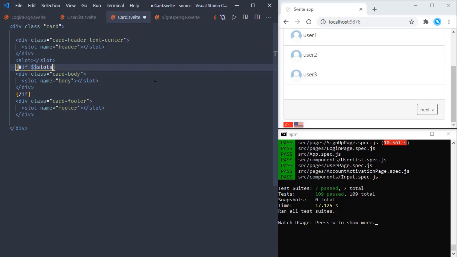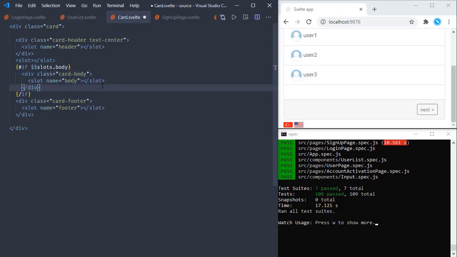So we are accessing the slots used in this component, and we can check if there is body. This one is used, is assigned. So in this slots object, we are checking if there is body. If we do, then we are going to display this part.